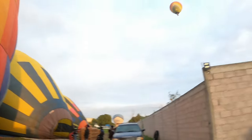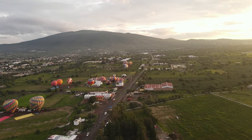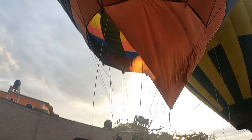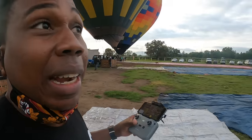As you can see, other companies are already getting their balloons up in the air. I'm gonna go ahead and give you a drone shot of this, how it's set up. I like walking between these balloons right here. Multitasking, got the drone in the air, and I just wanted to show you what the guys are doing right now. As you can see, everything's up. My drone is coming down and we're getting ready to leave. All right, let's go.